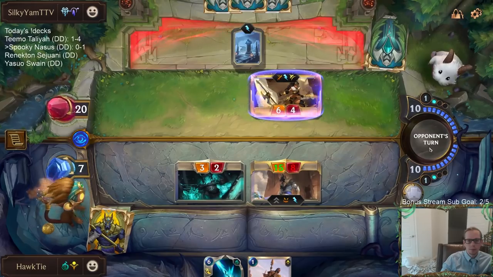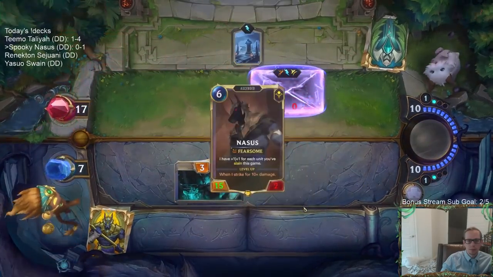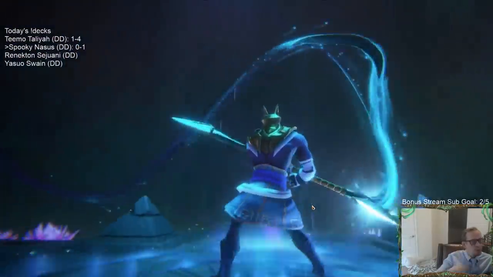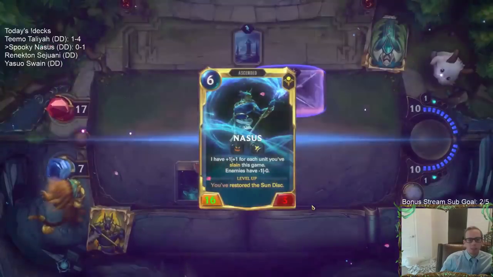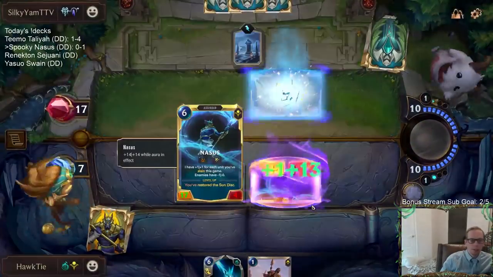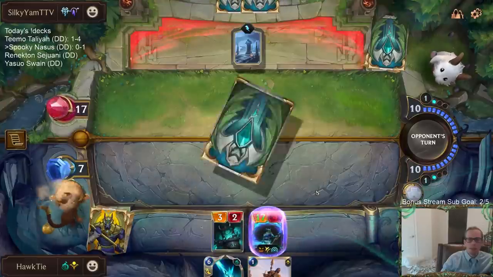So this should be 17 power Nasus now, right? Because it gets one from the level up, one from the kill. Yeah, so 17 power. And it has the spell shield.